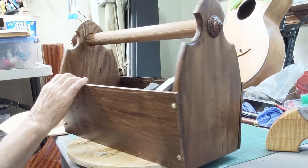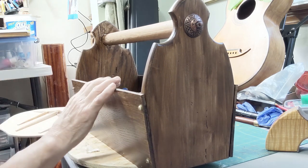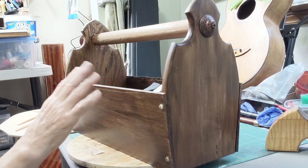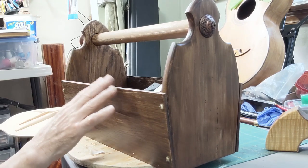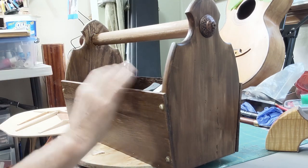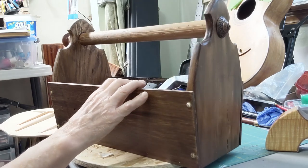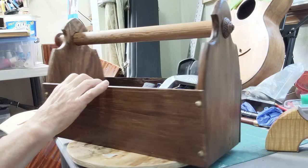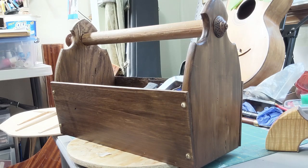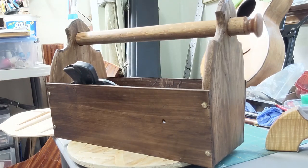Shout out to scout crafter — it was awesome. You're an inspiration. I now not only love old tools, which I've always done, but I want to take care of them even more. Thanks also to tool addict and Reggie on the Road — they're a lot of fun. Tool addict's already done one and scout crafter's done it too, and they're both wonderful. This is my take on it, a little different spin, but it works great for getting clamps in and out of the house. Thank you very much, scout crafter — here it is in all its wonderful glory.